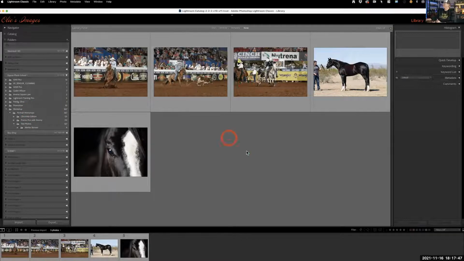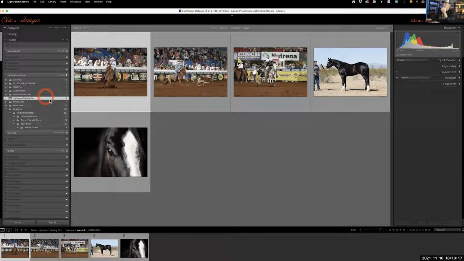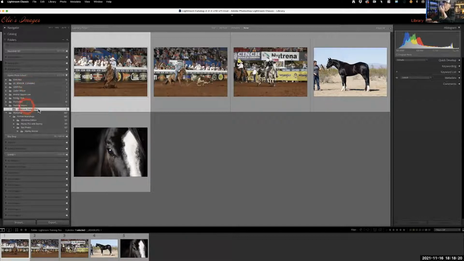And then the other nice thing is when we're in this library, if you do put everything and you're editing them in their forever home, right? So for example, let's look at this one here. We're in our equine photo school. We're under, where are we at? This shouldn't be right there. Anyway, we're under here. Lightroom training pics is where we're at. And if we right click on that and go show parent folder, this will show you that it was in this training videos folder. And then it will show you that if you go to my hard drive, and then I go to training videos and I go to Lightroom training pics, I can find these again that way too.